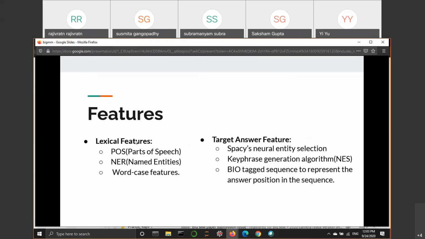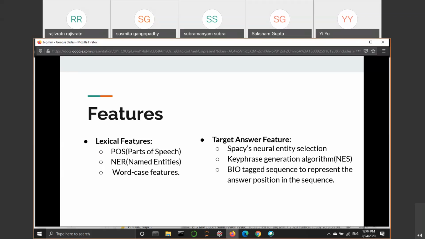Along with the data set, we have also used a lot of other features which will enrich our model. For example, we fed to the model some lexical features, like the parts of speech: verbs, adverbs, nouns, pronouns, and others. We have fed the named entities, such as place, geopolitical entities, person, maybe a date, because these are a very important part of a sentence, right? And the word case features also. If it is in small letters or big letters, or it starts with a big letter, it might be some important information. So the United States, something like that.